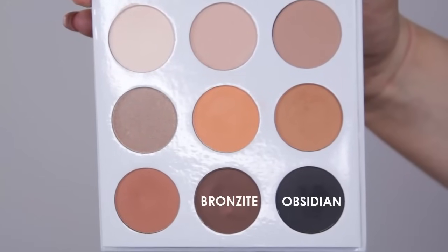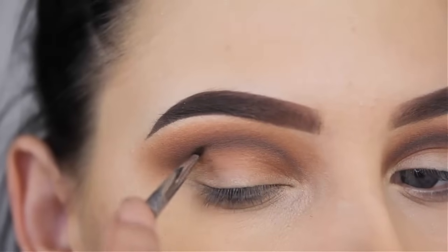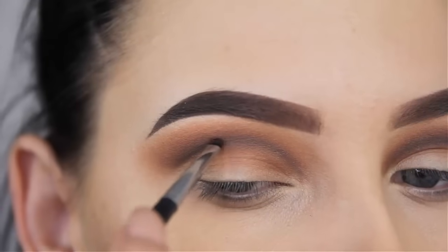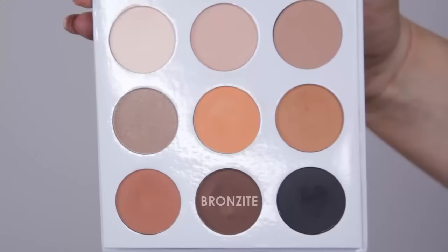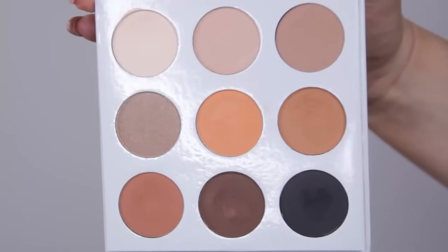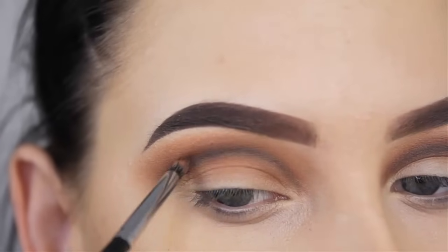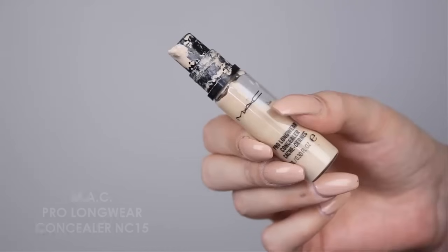Now I'm going to use the shade Bronzite and Obsidian together, and I'm going to create a line once again right on top of the line that I created before. This is just to make it more intense and dark, because I blended a lot of shades on top of it. The darkness kind of went away. Now I'm going to use the shade Bronzite and I'm going to blend this right on top of it to make the line less harsh.